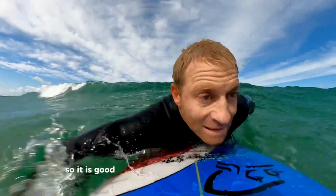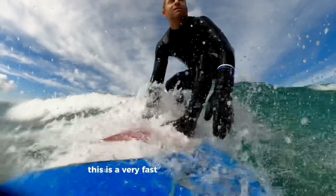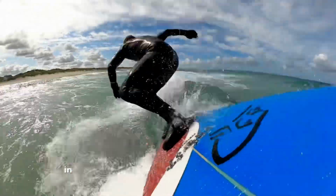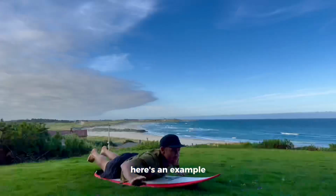So it is good to use the knees to jump to your feet. This is a very fast and explosive pop-up, which helps you to get to your feet quickly in order to beat the fast breaking part of the wave. Here's an example of what it looks like.